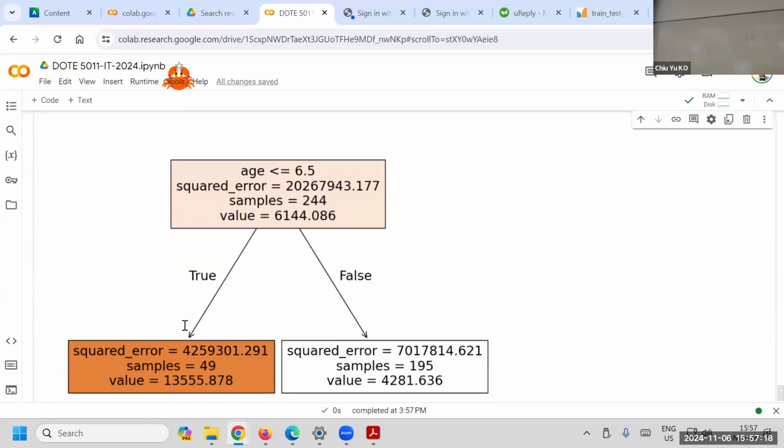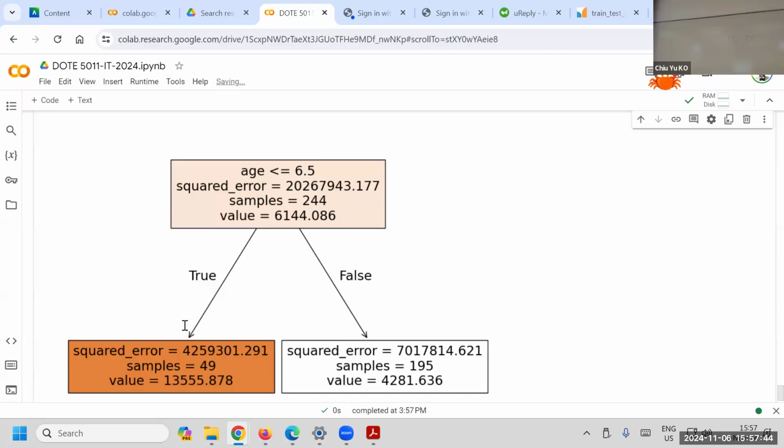Instead of regression, it's a very simple thing: look at whether the age is less than 6.5 years. Your predicted price will be $13,000. If your age is old enough, your model gives you $4,000. Very simple model, right? And this is different than regression.